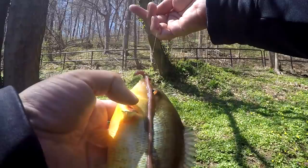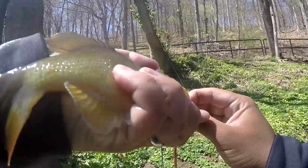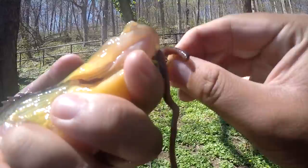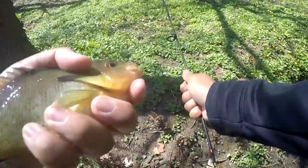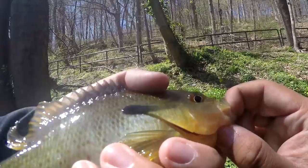Yeah, you can squirm all you want, fish. You ain't gonna get away from the Asian kid now that you got hooked by its hook here. Yeah, well, don't worry, I'm gonna release you soon enough. All right, folks, so there you go. Trophy redbreast sunfish here from the Wissahickon Creek on the whole nightcrawler. Yes, you guys can take a look at this fish. It's a beautiful sample, beautiful fish. Okay, the Wissahickon today here producing for the multi-species angling.